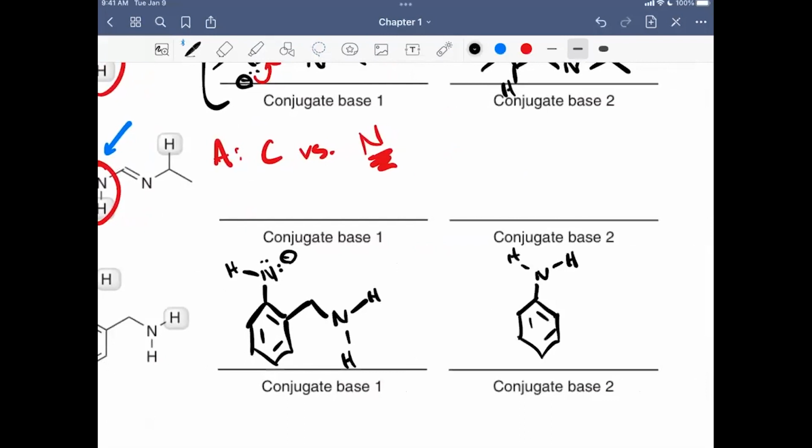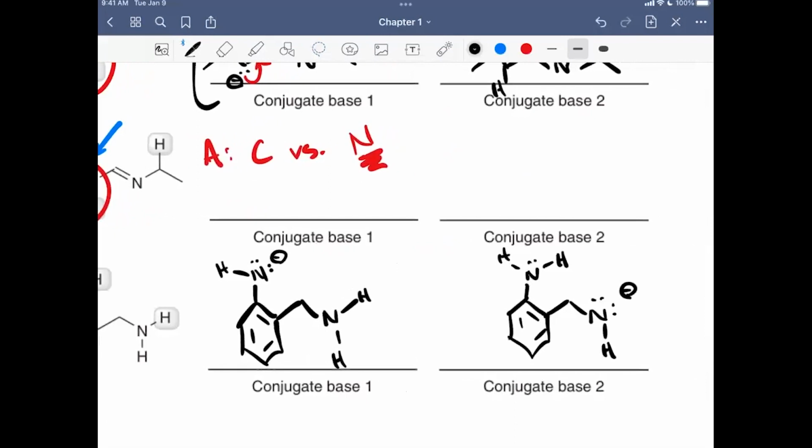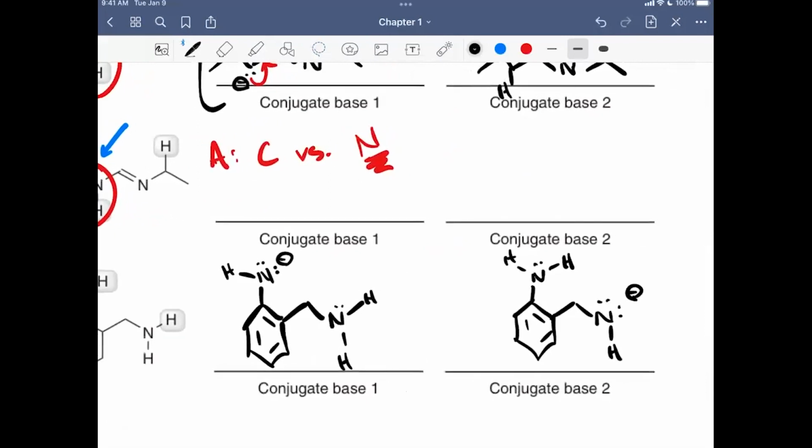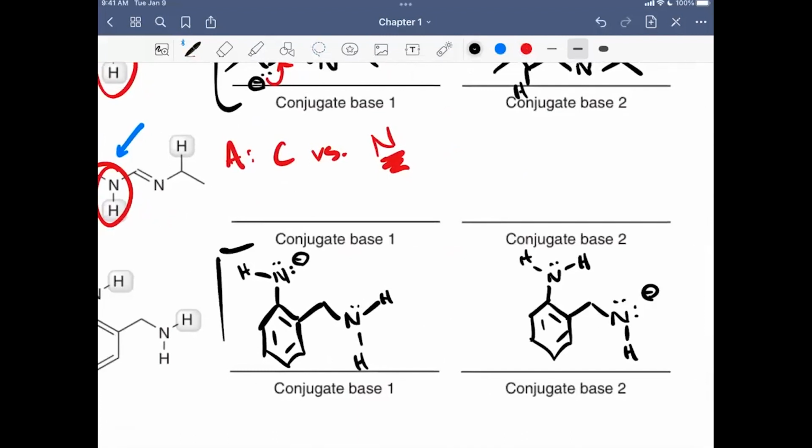Then we have to take off the hydrogen on this one, which yields a negative charge. Let's see what kind of resonance we can do. Again, there's a lone pair right there and a lone pair right there. So for this first one, let's try to do resonance. The only one I see is you could put this lone pair on this bond and try shifting one of those double bonds into a lone pair. This is the only double bond you can shift into a lone pair, so I would try to shift it there.